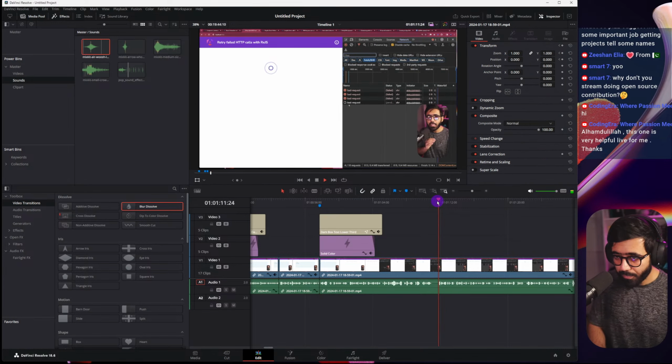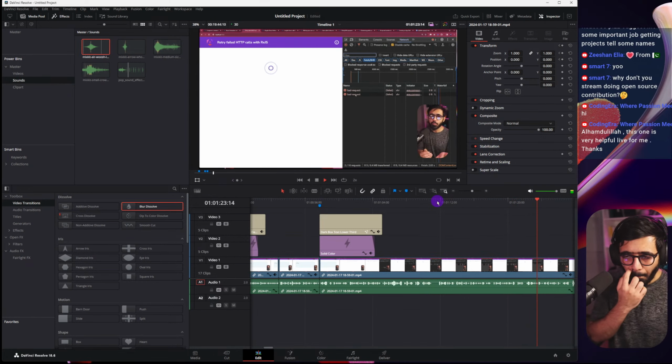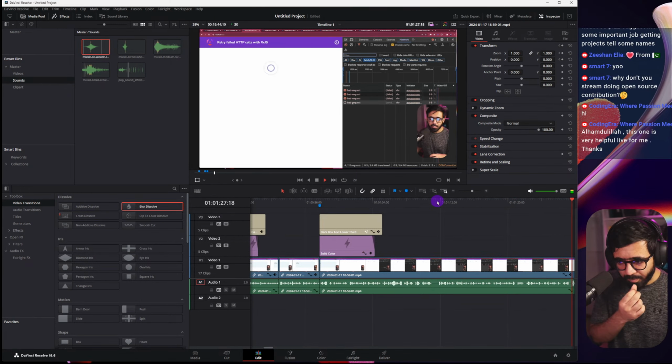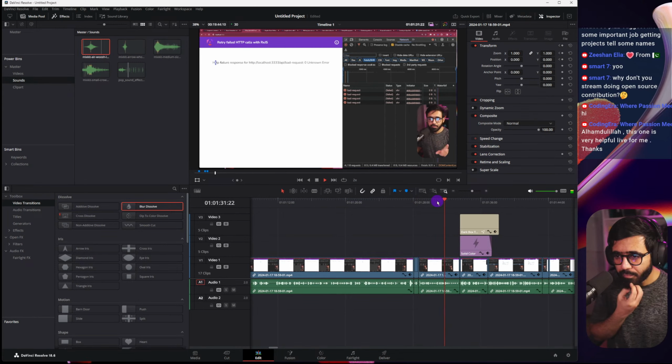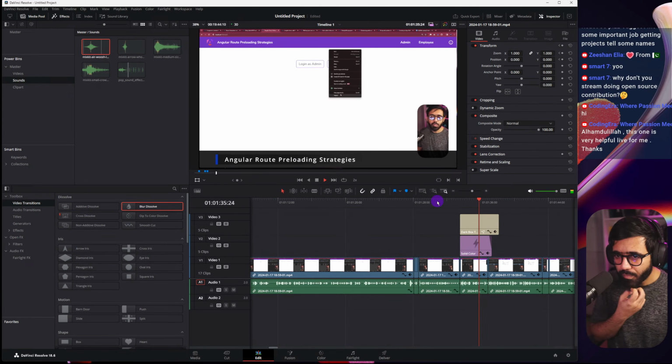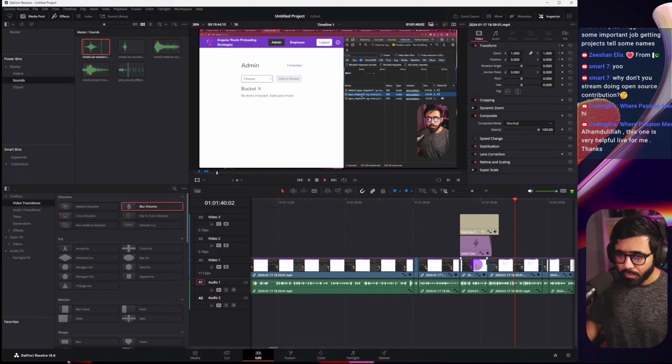Let's move forward to the point where it just stops after a maximum time. And every next action or request basically takes more time before retrying. So this is called the exponential backoff strategy. And you'll see that now it takes a few seconds for the last one to basically do that. And then finally we have a message that's shown here as well. Then we also have things like Angular route preloading strategies. For example, for admin right now, we not only load the admins bundle.